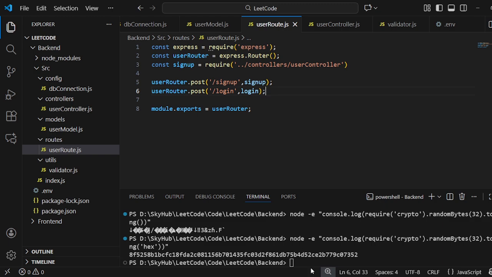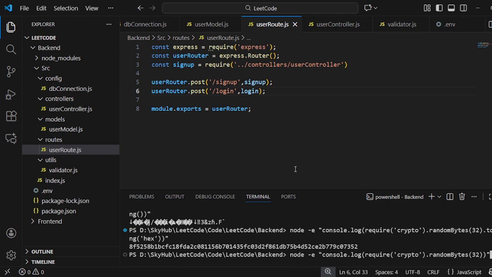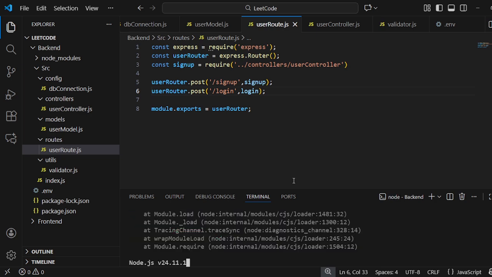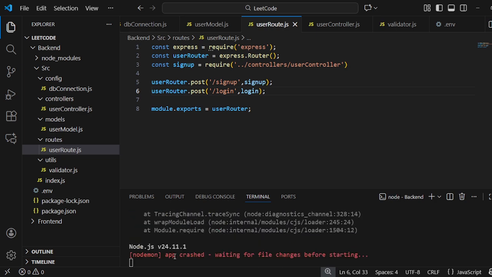Now let's run our server. npm start. So our app is crashed. Nodemon app crashed.